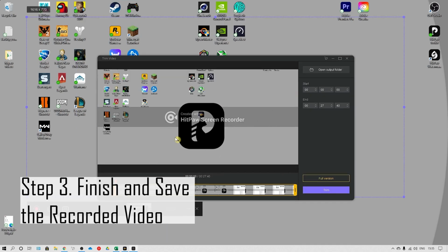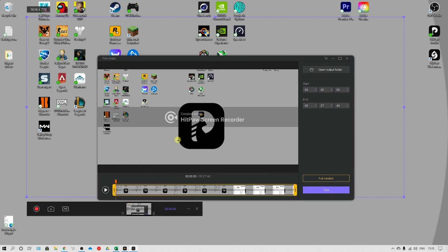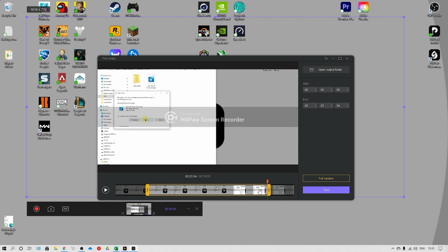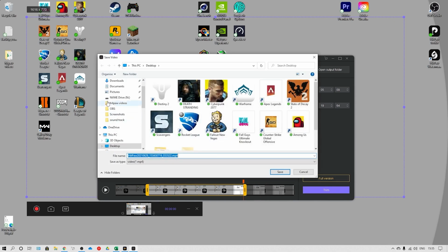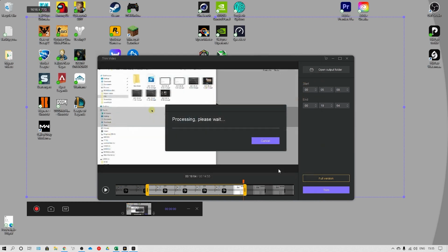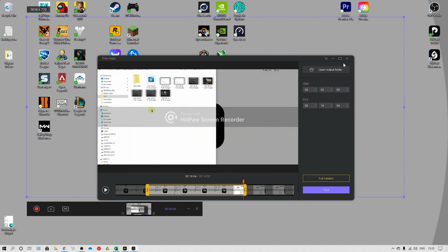So if you need to cut a part that you don't actually need, you can drag the slider and click trim and save your recording video. Just like this. If you don't want to choose the slider and you have the exact adjustments, you can go on the top right hand side and click on start and end to get the precise timings you want and need. And then simply just click on trim, save the file where you want it, and then simply click save.